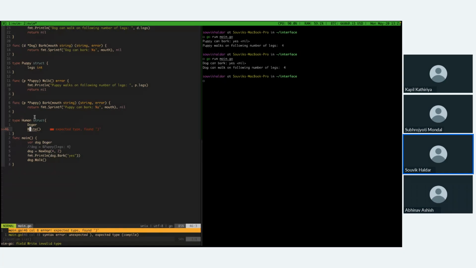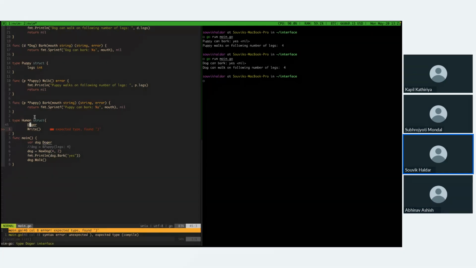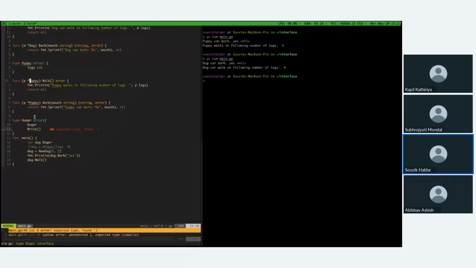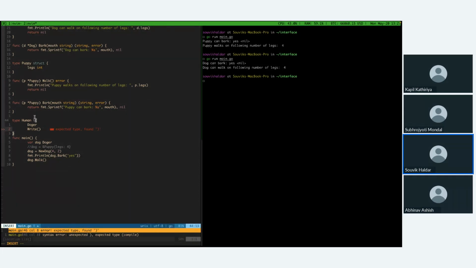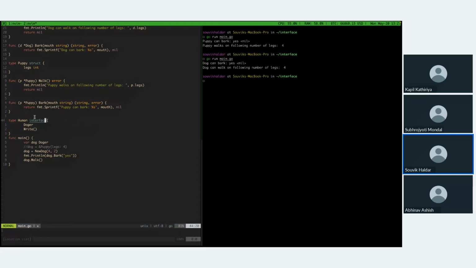And existing things you can always define separately, like since it inherits the dogger interface, it will be able to walk, it will be able to bark, and on top of it, whenever we define the human interface, you will also have to implement what? What extra function? Right, exactly.